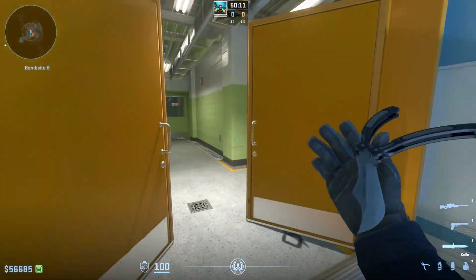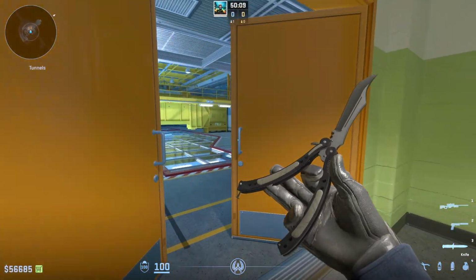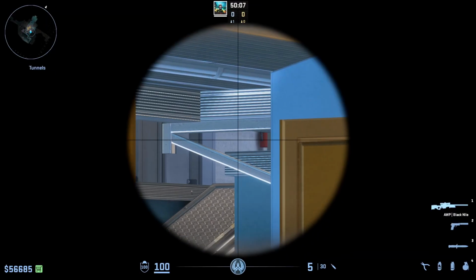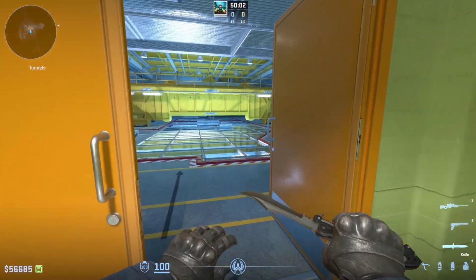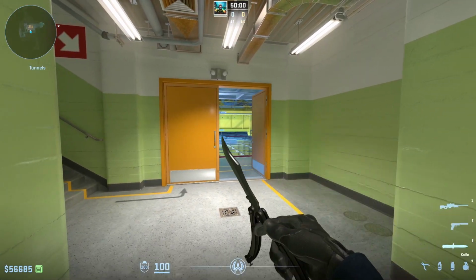And let's move on to the Nuke map. On B plant, there are double doors, and most people open them and stay like this. But there is a little known trick with these doors. If you quickly open the right door twice, only the right door opens.